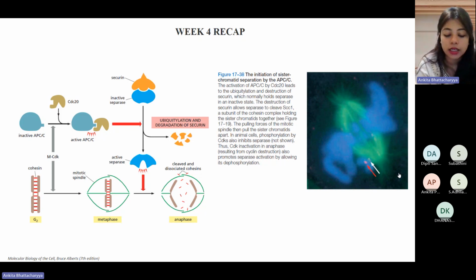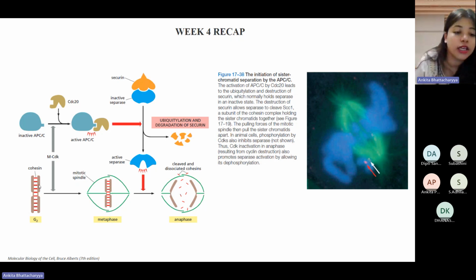Now, if you remember, we had said that one of the machineries that holds the two sister chromatids together is condensins, and what separates them is separase. So during the metaphase to anaphase transition, after all of the chromosomes have aligned and now they need to segregate, what comes into play is separase. If you pay attention to the diagram here, you can see that during the G2 phase, just before the M phase, the two sister chromatids are being held together by the cohesin complexes, which are keeping them very close to each other.